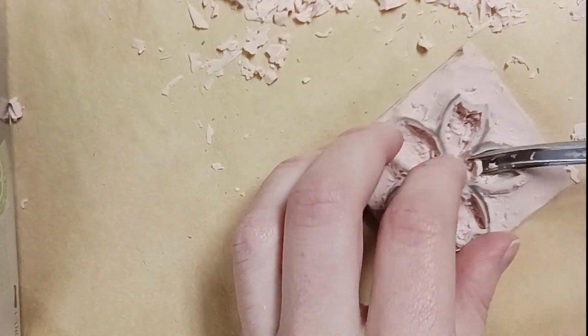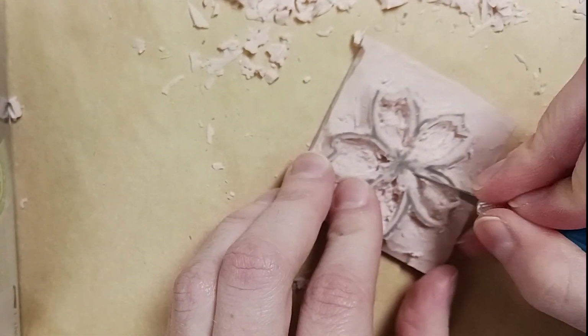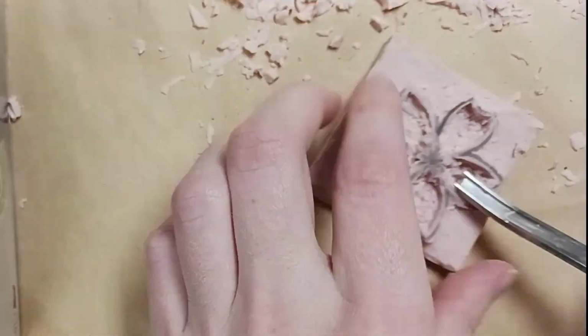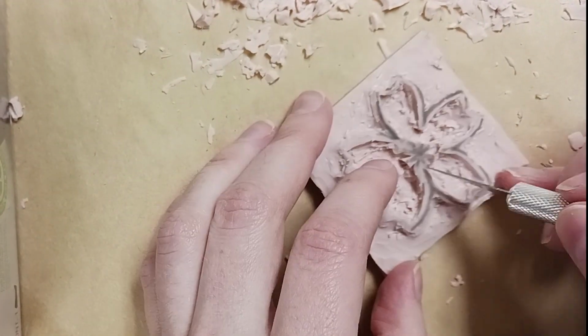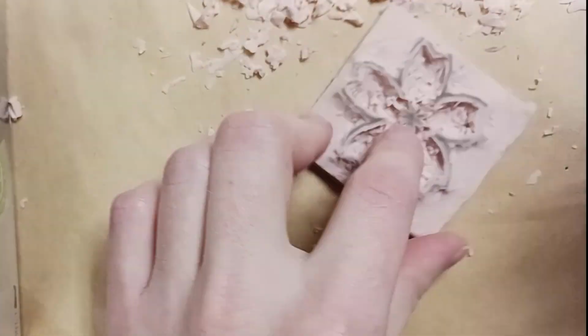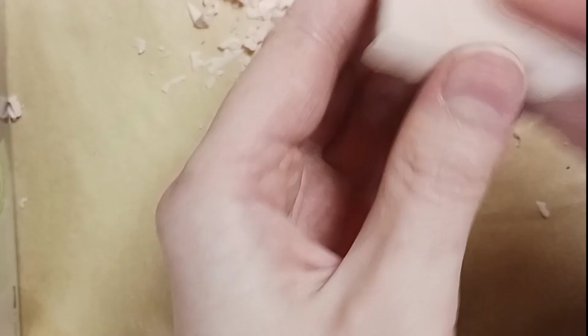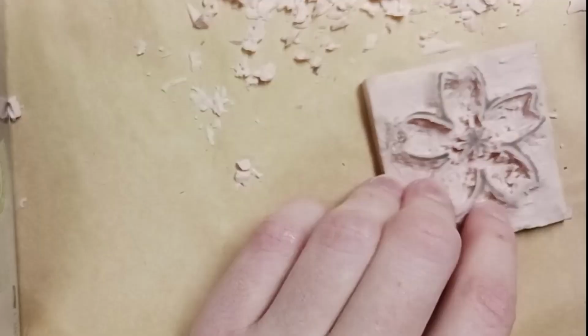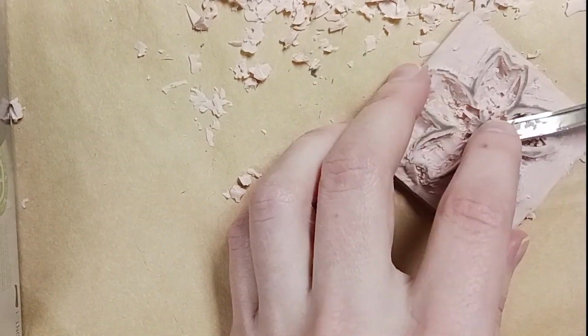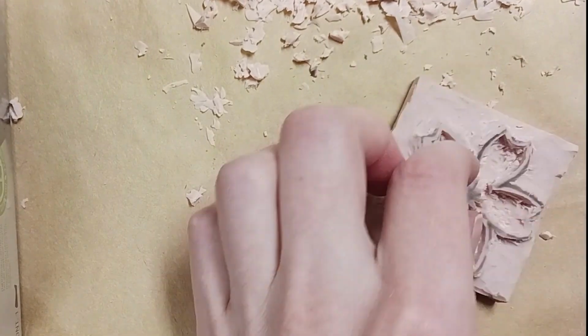So the earliest known extant block print that we have is actually a book. It's the Diamond Sutra, and it was done with a block print. And it's done on paper, it's not on fabric, but it is a block print, and it's the oldest one that we have, which is really cool. It's kind of rad because I feel like block printing is kind of the precursor to the Gutenberg press.